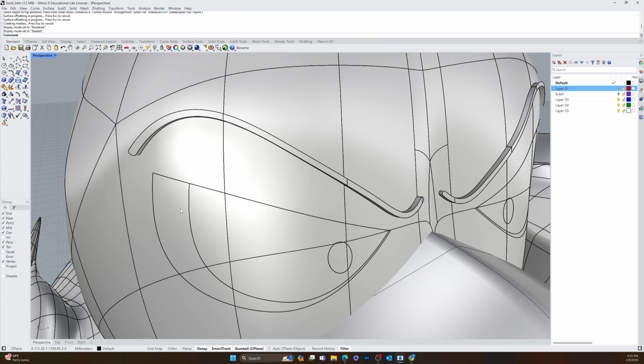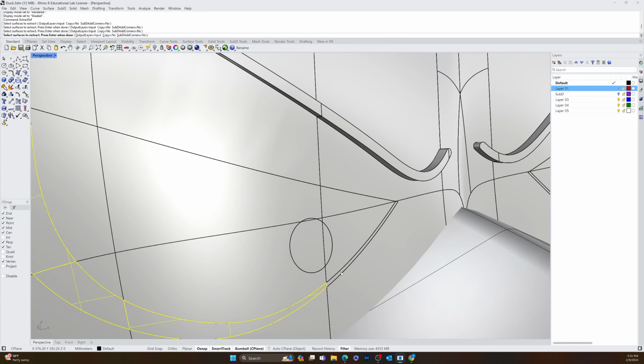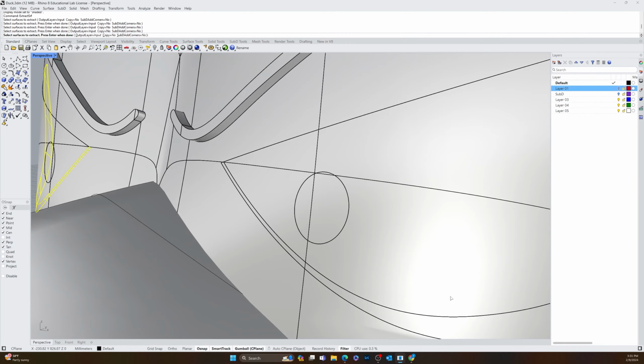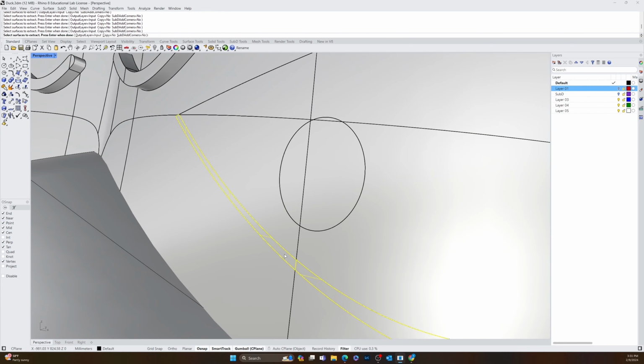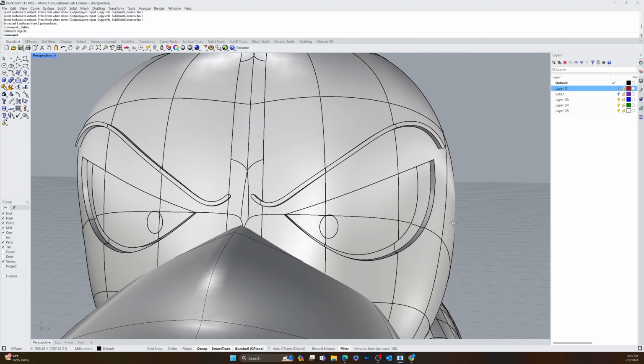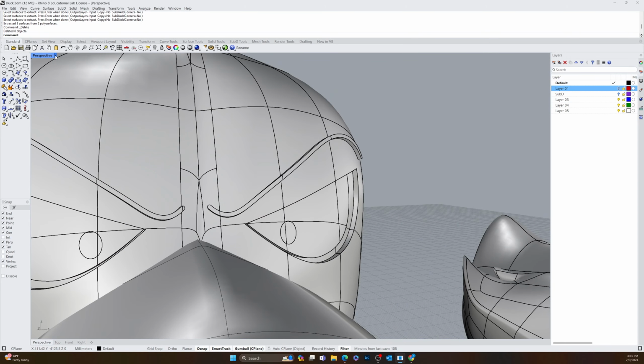So now if I go over here, go to extract surface, select this object, this object, this object, and that one. Then come over here, click, click, enter, delete. Now you can see inside of it. All right, so let's look at it in rendered again.